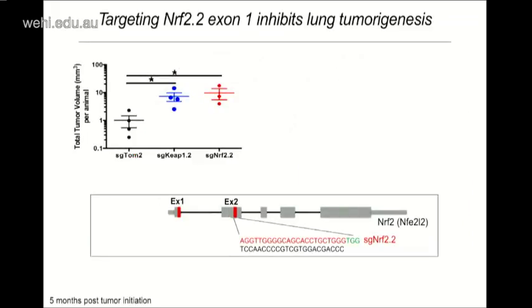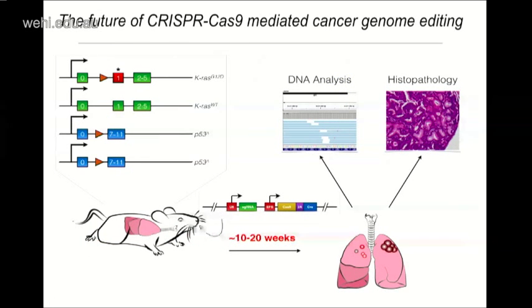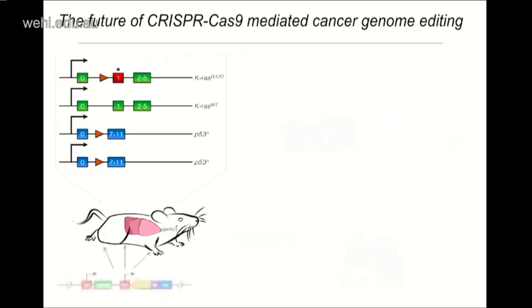If that idea is correct, if we use a different guide that targets a different region of the protein where that can't happen, perhaps we will see the expected effects. And so Thalys and Francisco targeted a different region here in exon 2, and in this case we observed a decrease in tumor development as expected. So I'm going to close there and just summarize this approach, which we're very excited about. It's very valuable for studying genes in the lung, using the methods that I've described for you. We also know that it can be used in other sites.